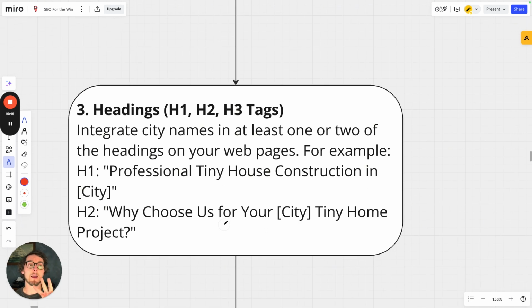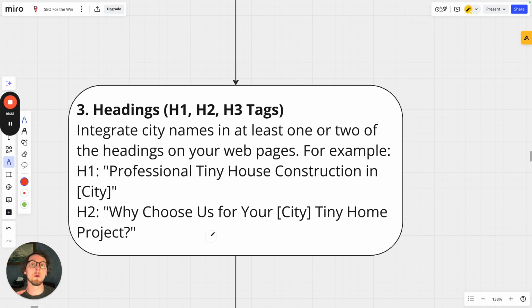Number 3 is headings and subheadings. The H1s are the headings of your blog articles and blog posts. You can also stick it inside of the H2 and H3 tags and headings. Let's say you have a blog post all about capturing raccoons in Oklahoma or whatever, and as you're going down, you want to make sure that you have an H2 about specific cities that you've actually captured raccoons in, or that there are maybe specific different rules or laws about what you can do with a raccoon once you've captured it in that area.